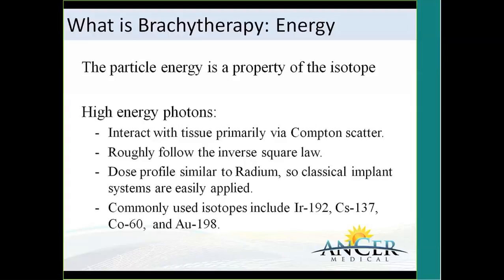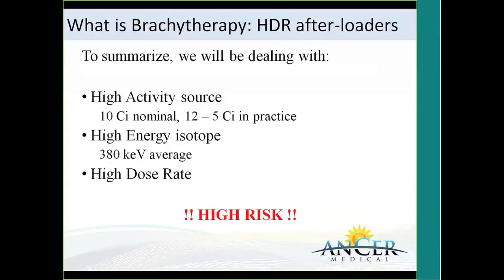So to summarize what we've talked about right now: you have a high activity source, you have a high energy isotope, and you're delivering the dose with a high dose rate. And that means that when you put all those things together, you have a high risk treatment, okay? So if something goes wrong, there's a likelihood that the consequences will be disastrous. And so QA and making sure that everything goes well and proper preparation is really super important every time we go into HDR.